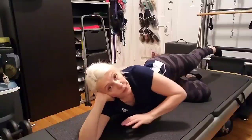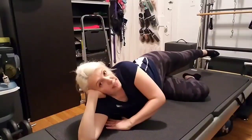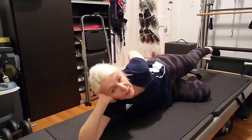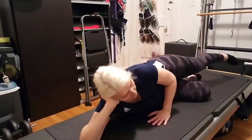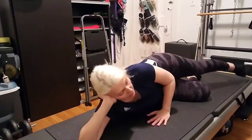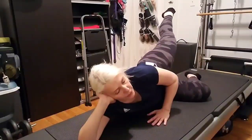Lean that hip forward. So, can you see how I'm leaning it? Like, this is how I started, and this is how I'm ending. Now we're going to keep that hip down. You might feel a little stretch in your other hip. And we're going to bring it down and lift it up as high as you can. Bring it down and lift.